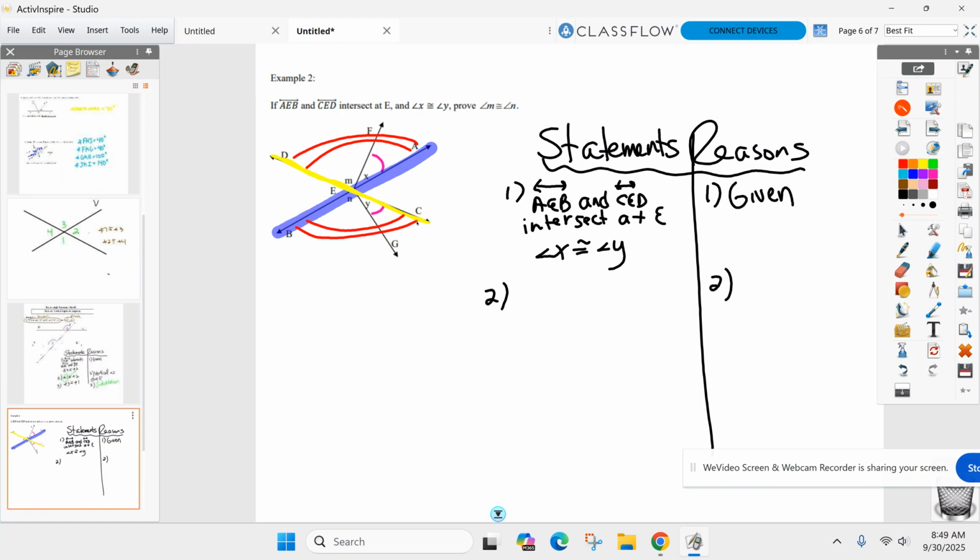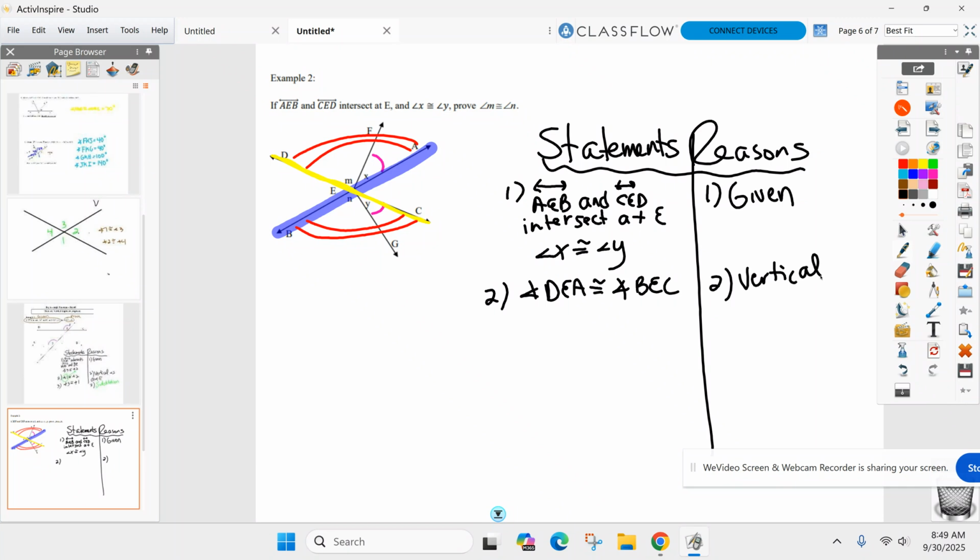Vertical. And what do you know about them? They're congruent. I don't know if that, hopefully that helps somebody up now. Helps a lot of you to see. All right, if those are congruent and X and Y are congruent, how I'm going to get to M and N. And I'll stop right there. I'm going to put Evelyn's vertical angles up here. DEA congruent to BEC.